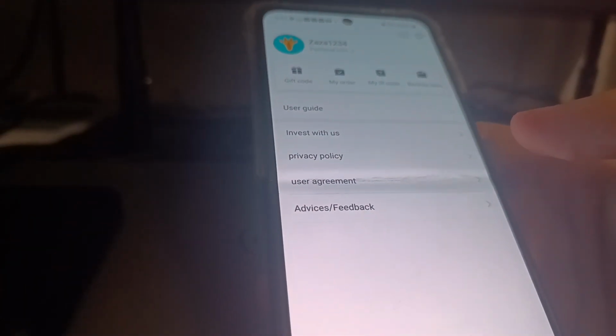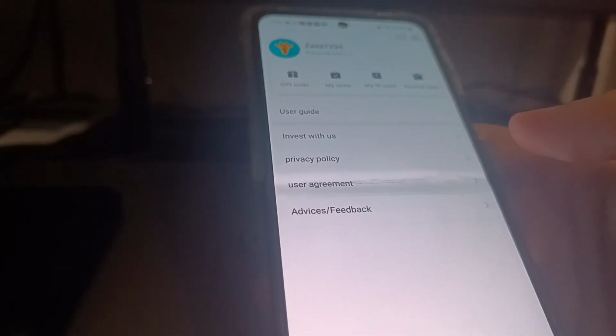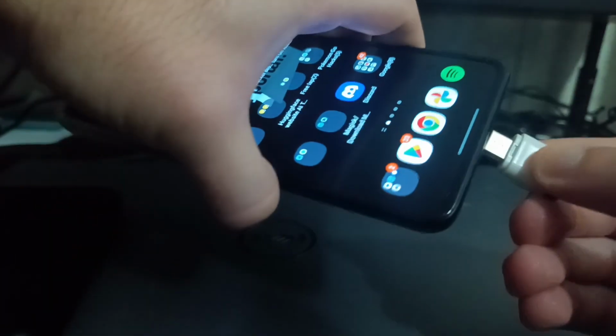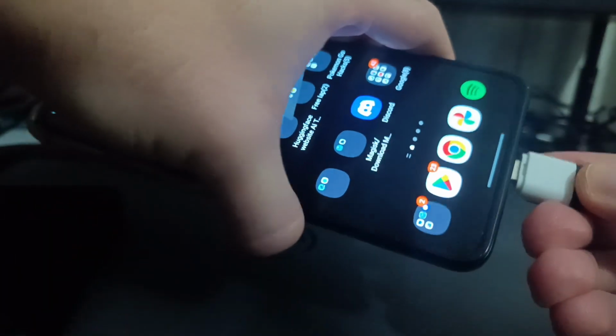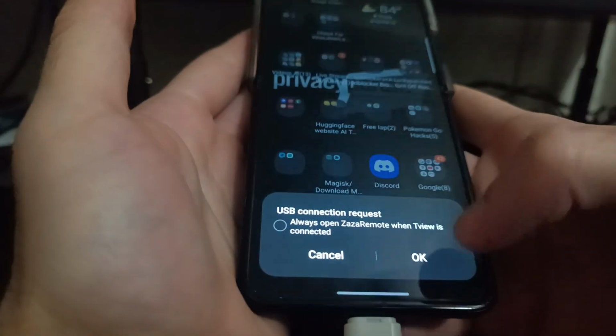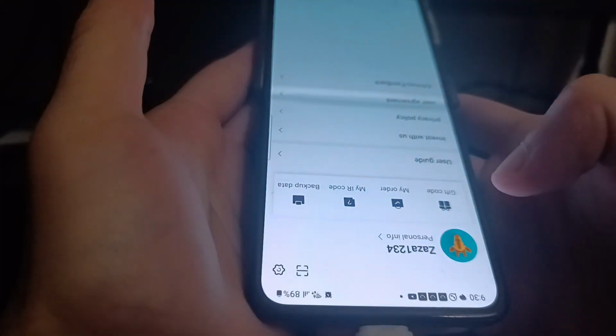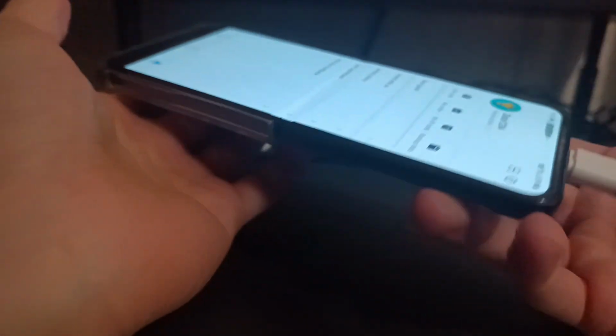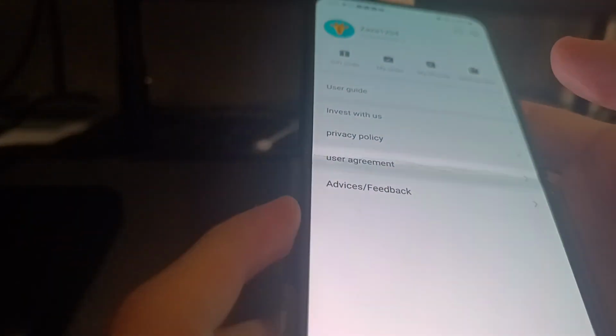But that wasn't really helpful for me either. I'm going to show you the fix for it, which is to plug it in, which I'll show you right now. Whether you're in the app or not, I'm going to exit out of the app. When you plug this into your phone, this is supposed to come up on the bottom. On my phone, it does, so it's working. Then you click OK, and when you go to the app, it flips over for you, and now it's working.